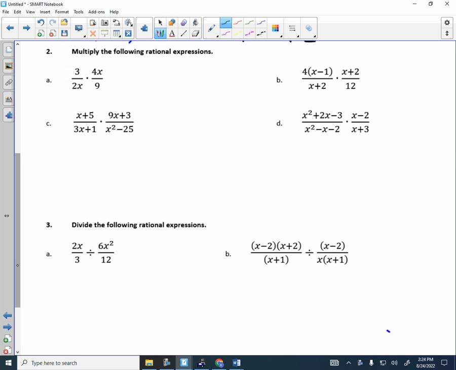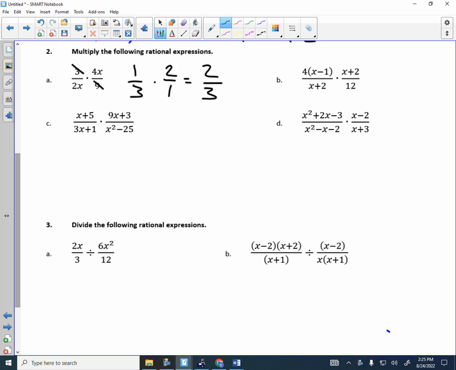Here we go. Multiply the following rational expressions. We do not cross multiply here. If you have, say, 2 over 3 is equal to, say, x over 15, that's cross multiply where you have an equal sign. There's no equal sign here. But you can do something that may be called, say, cross cancel. So, for example, 3 over 9 reduces to 1 over 3. And 4x over 2x reduces to 2 over 1. Now multiply those, you can see you get 2 over 3.